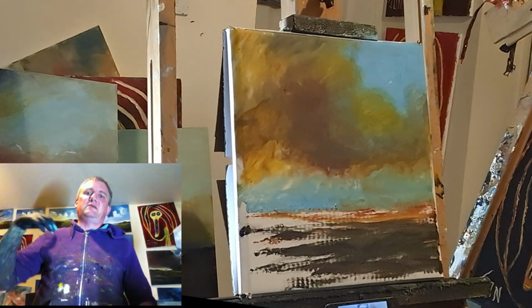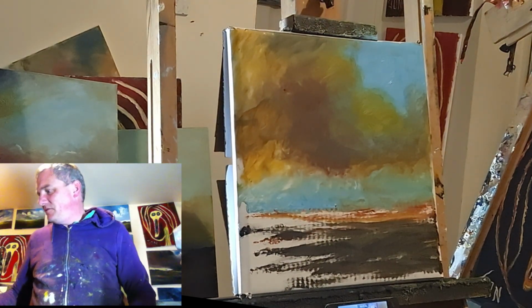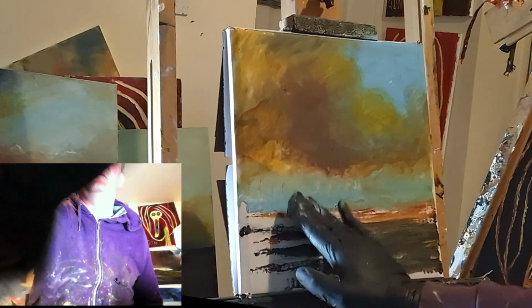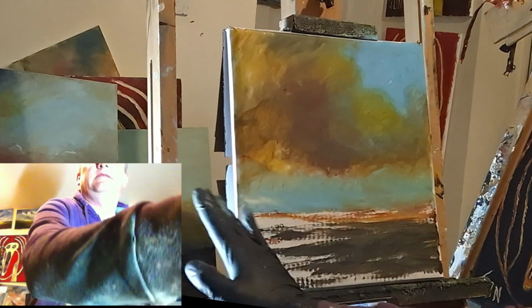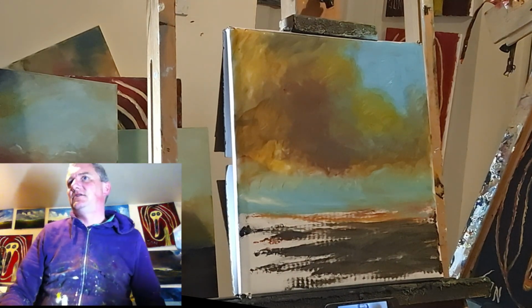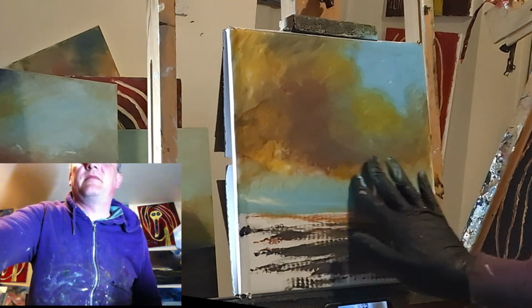Tired arm, you know. I've had a break from painting for the past couple of days with being away, so I thought my arm would be quite well rested by now, but it's not. It's hurting. Just painting every day, it does hammer your shoulder. It does mine anyway.